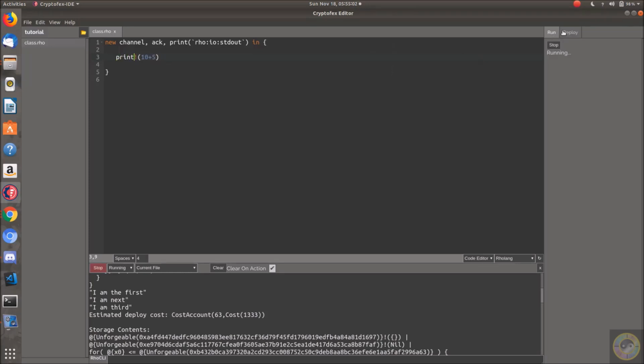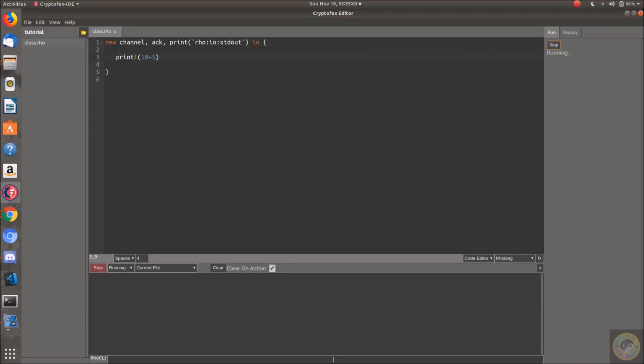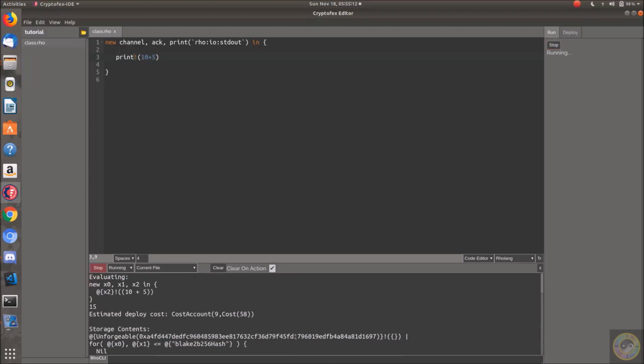Okay, let's make that print rather than channel. Then scroll up. Now you can see what is being printed is a compute of 10 and 5. That's 10 plus 5, which is 15.